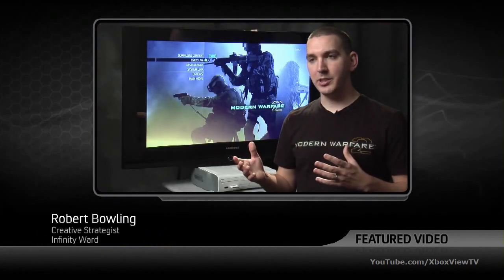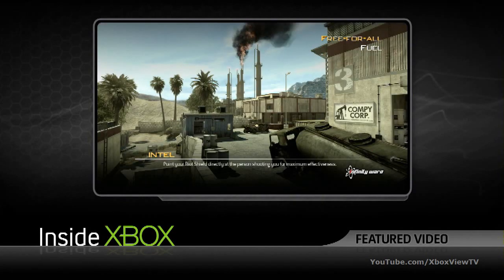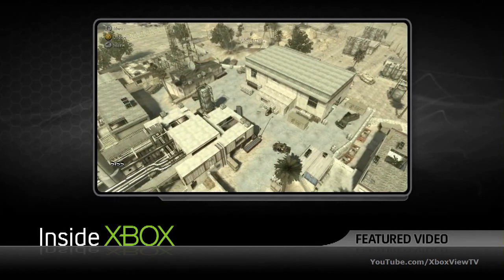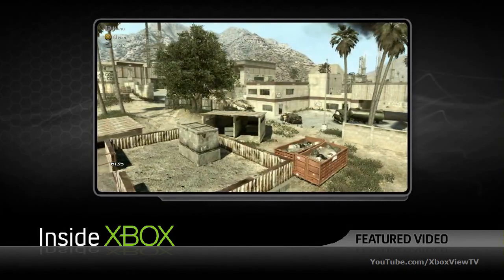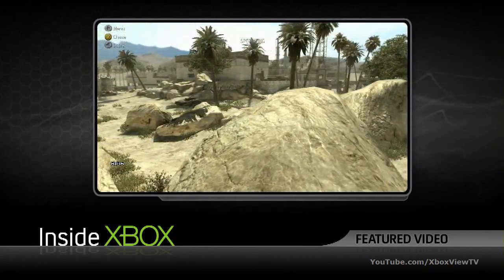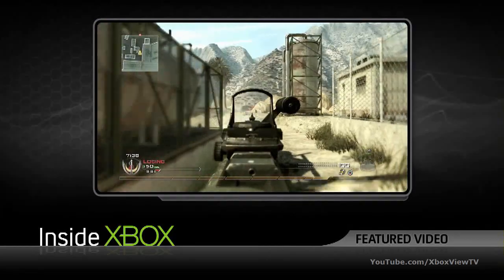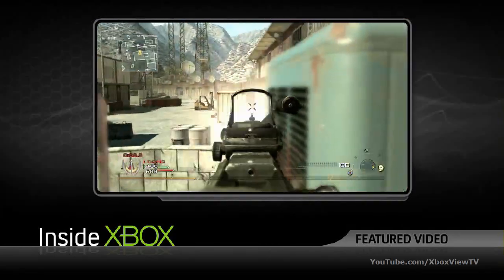So in the Resurgence map pack, we have 5 maps total, and included in those is Fuel. It's one of our biggest maps now. I used to always talk about Overgrown being one of our biggest maps in multiplayer, and this one is really competing for that title because it's wide open space. It's an oil refinery. It's really broken up into 2 playable areas in a sense, depending on your playstyle.